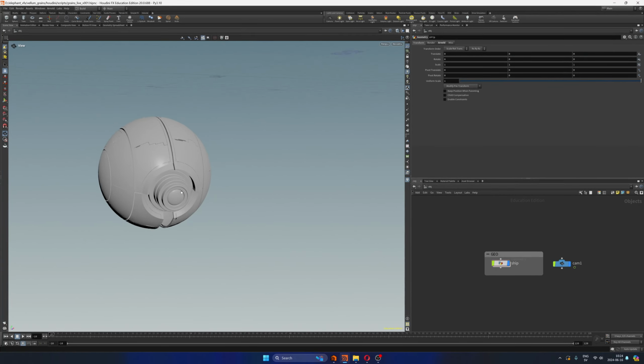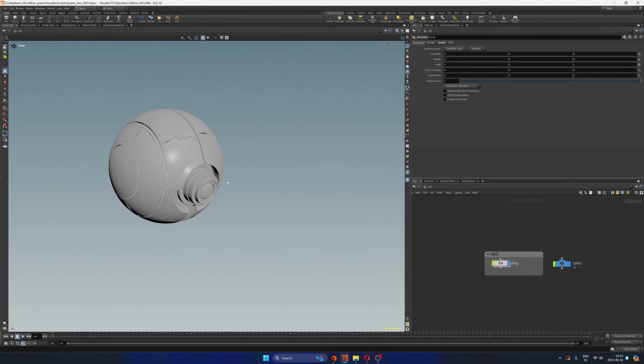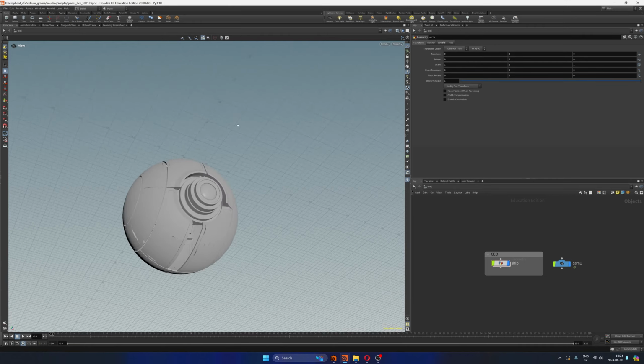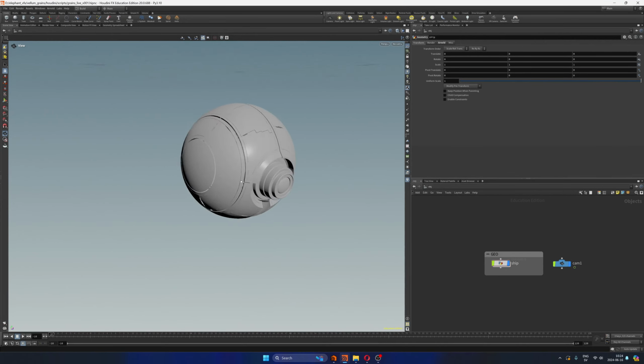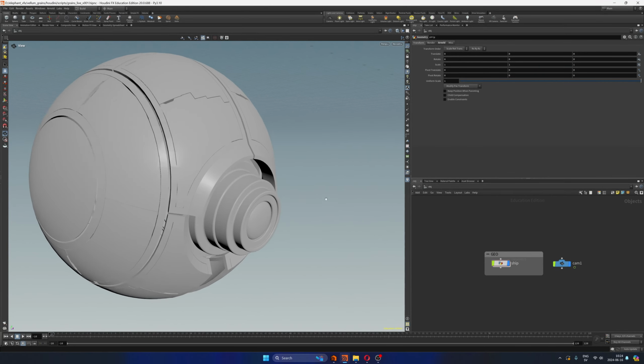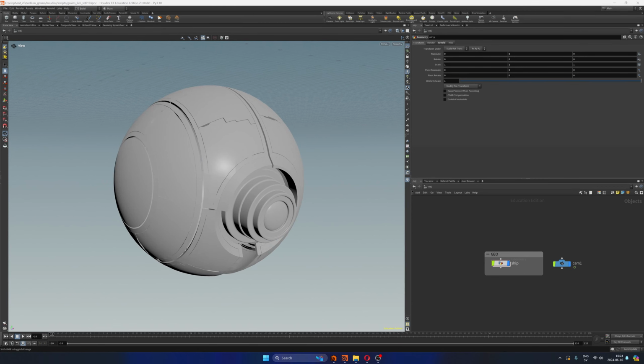Basically, I just wanted to do this with a sphere or with a rubber toy. But then I thought, well, let's make something that looks more like a real shot. Of course, I didn't want to spend the time modeling a creature or buying a creature online and then doing the rigging, animation, and all that, because that would be too time consuming. So I created a nice looking sphere, I guess. So it's this kind of spaceship.